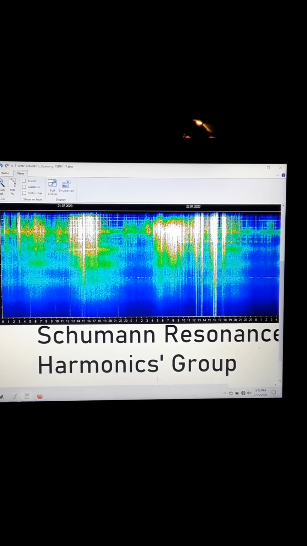Unless you're going to the Italian network, most places I've seen link you to the Tomsk University site in Russia. The spectrograph that you're seeing in front of you is the full color visual representation of the Schumann Resonances. It is a composite, plotted in full color based on the information received from the reporting dependencies, which you will see described below.